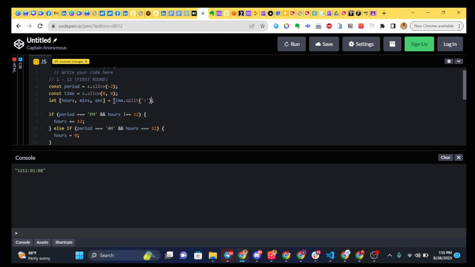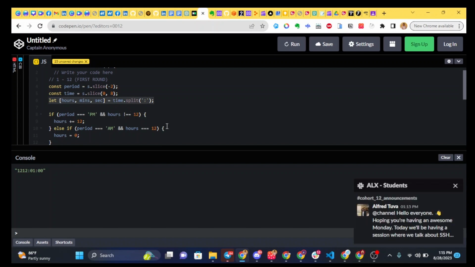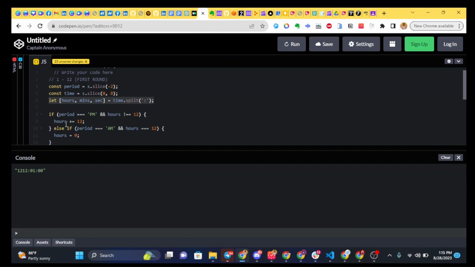So what I think here is after splitting, before assigning, I want to do something to it, and that would be to convert it to a number. Well, rather than converting everything here to a number, since I would eventually return a string, I prefer to just convert hours to a number.